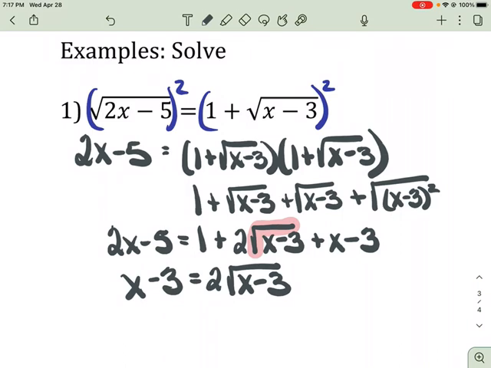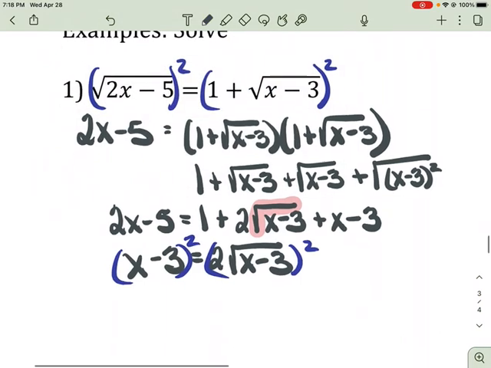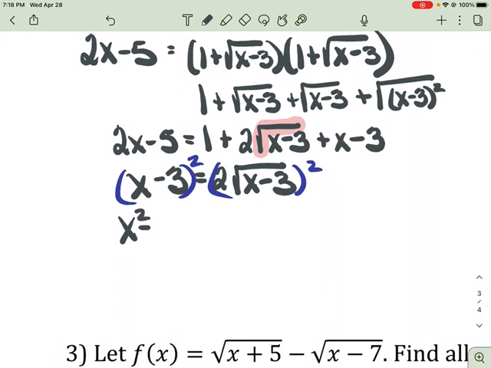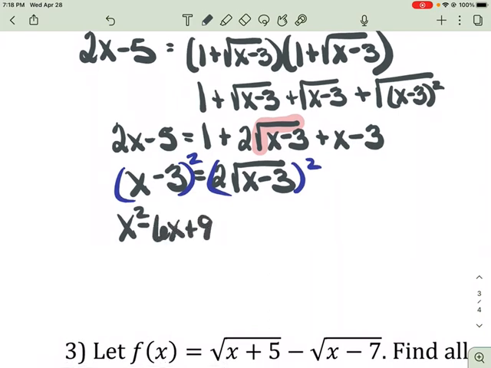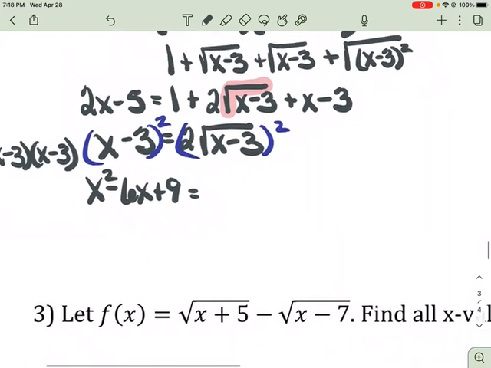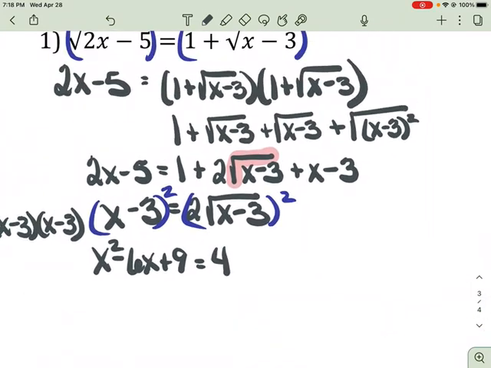Now, I don't know about you, but I don't want to deal with a fraction, especially if I have to multiply it twice. So I'm going to leave the 2 where it is. I'm really not a fan of that, but we're going to. So when I square both sides, on the left we're going to get x squared minus 6x plus 9. And again, where did I get that? x minus 3 times x minus 3. And then over here on the right, I'm going to square the 2, so that gives me 4, and then squaring the square root, x minus 3.